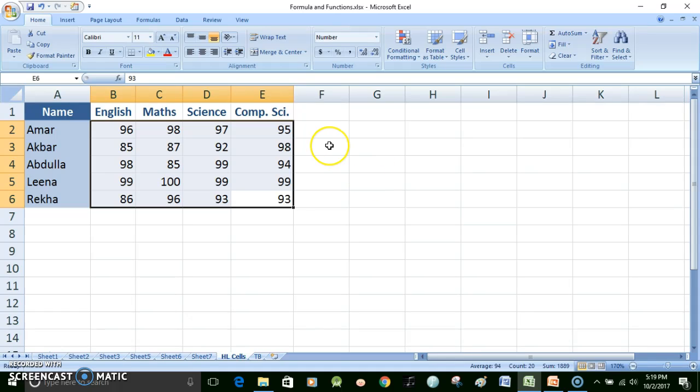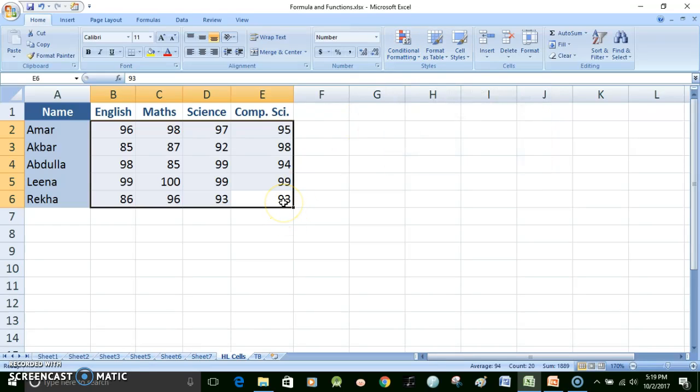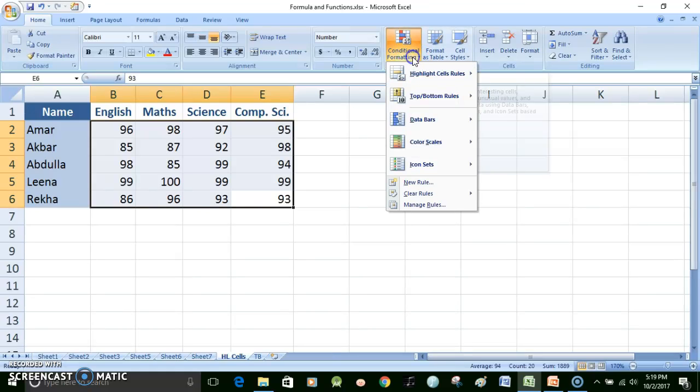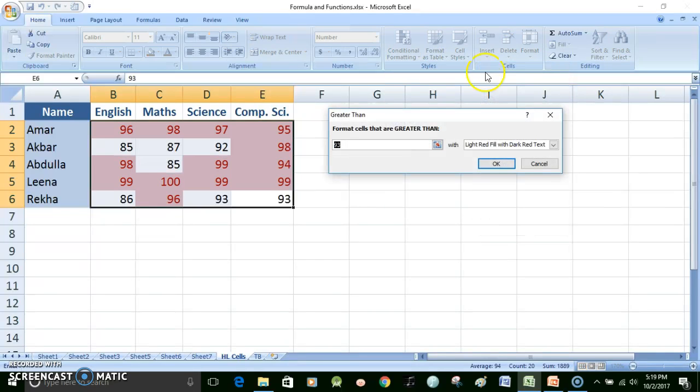So we have the spreadsheet where we have marks scored by 5 different students in 4 different subjects. Let's go and try to do a conditional formatting on these marks. So I have chosen all the cells that are showing the marks of the students, and let me choose the conditional formatting and highlight cells rules and choose the greater than option.